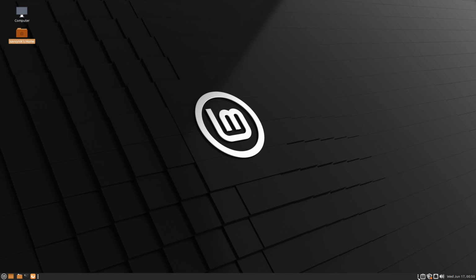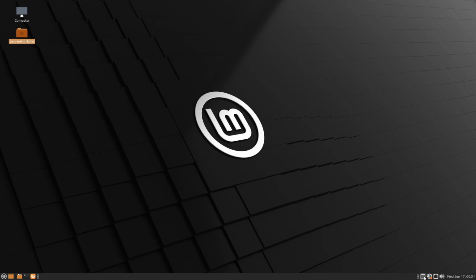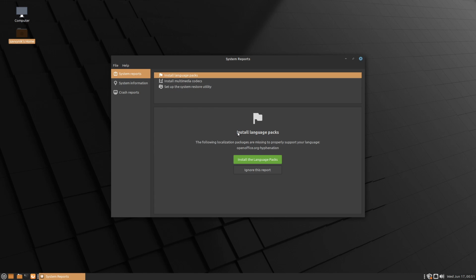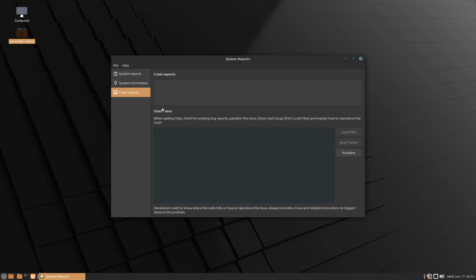One thing that they've changed as well, down here in the right-hand corner, we see that there is a new tray icon set. They just appear a little bit different, but they chose to spruce things up a little bit down here. You can see I have my wire connection as well as volume control. Any updates that I may or may not have here in the update manager, as well as the system reports that tell you if there are any current errors. It's suggesting that I go ahead and install language packs as well as multimedia codecs. I believe this is a recent feature that was added to Linux Mint and is a great thing to go ahead and give you basic crash reports as well as system reports to help you optimize your system.